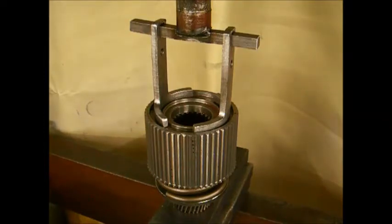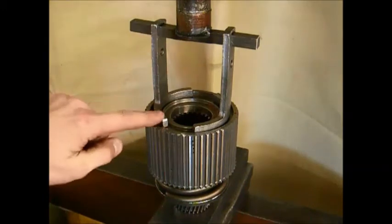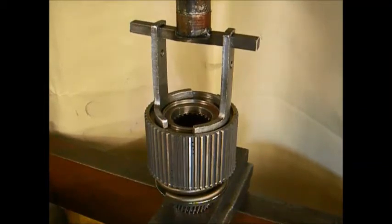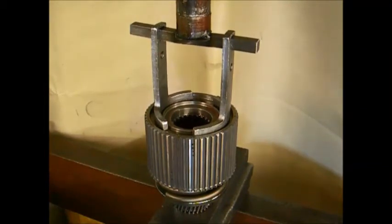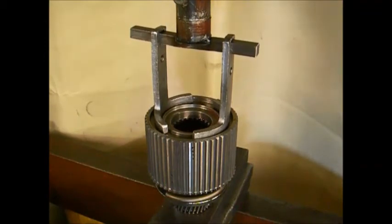After that has been completed, you can set the 800 pound spring and the hub, lining up the splines and putting it back into the press, and with the U-shaped pressing tools again, you may line it up and slowly press the two together, making sure there is no binding or hanging up.